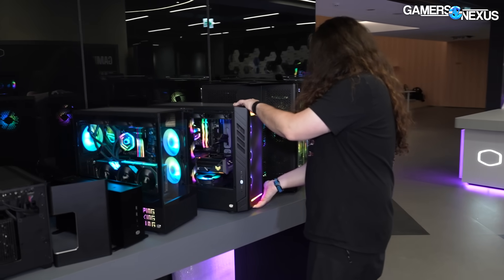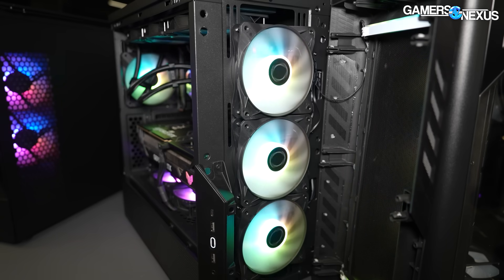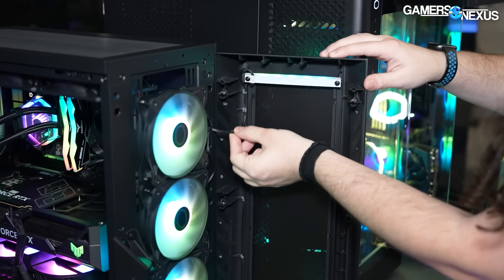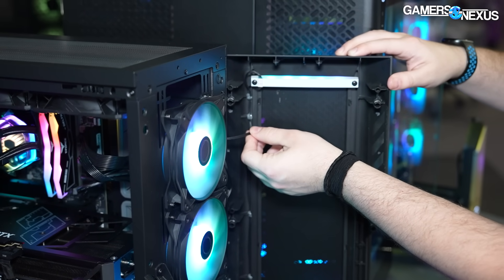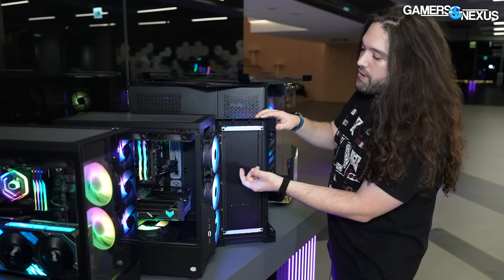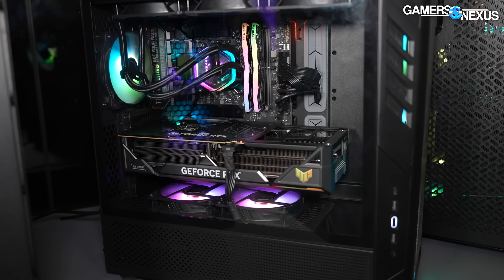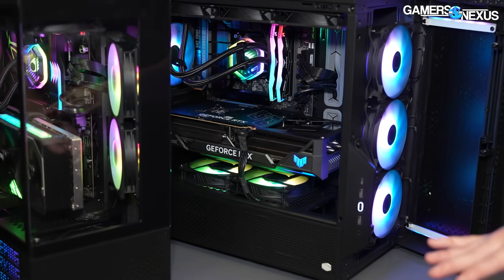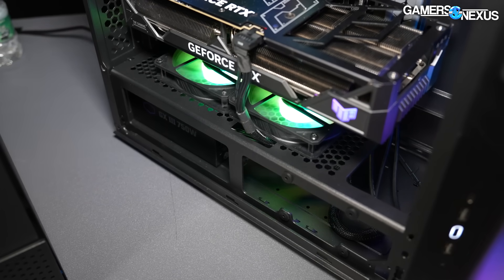This front panel pulls off like this. One thing I'd like to see that I don't right now is a pogo pin, because they're using the older-style cabling. I don't know if the hot glue is just because it's an early sample, but pogo pins reduce the chance the user rips the wire out when pulling the front panel. Inside the case there are two 120mm mounts on top of the power supply shroud. Unfortunately that back mount isn't going to do much because you've got a power supply right below it — you need at least an inch air gap to push a meaningful amount of air up into the GPU.